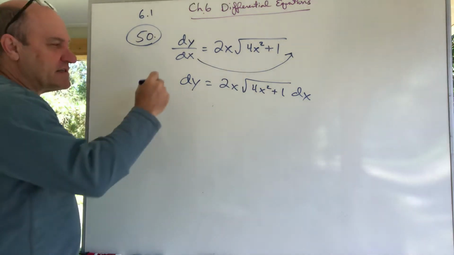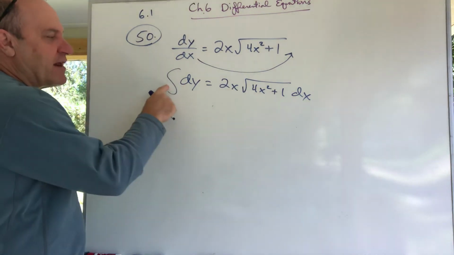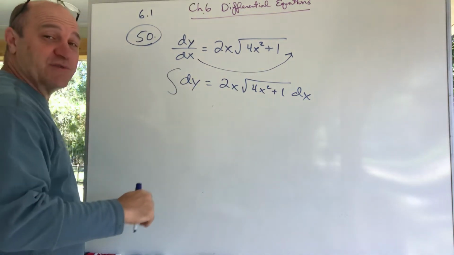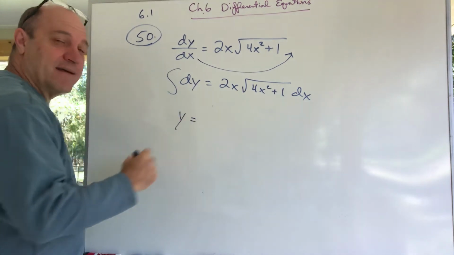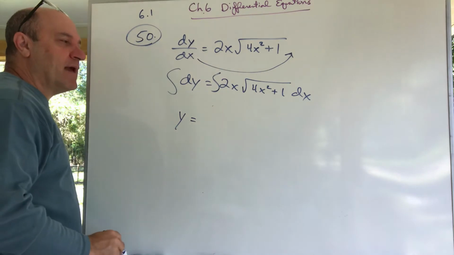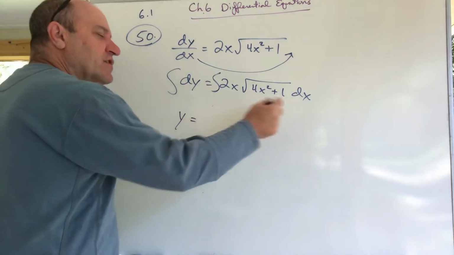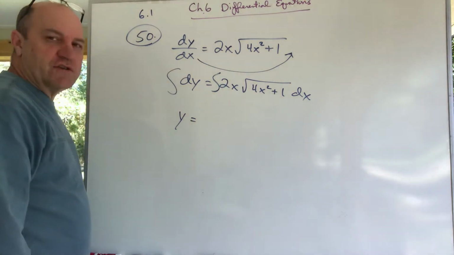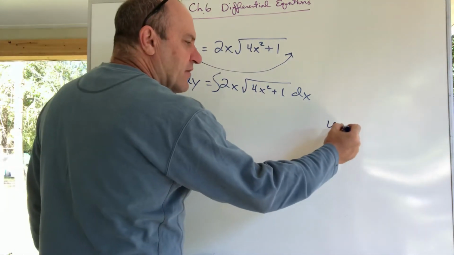But just watch this a second. If you integrate this, you are integrating a 1 with respect to y. Guess what you get? You get y. So the method works. Separate and integrate both sides. This is a good integral. You should know how to do u substitution. That's a big part of this course.